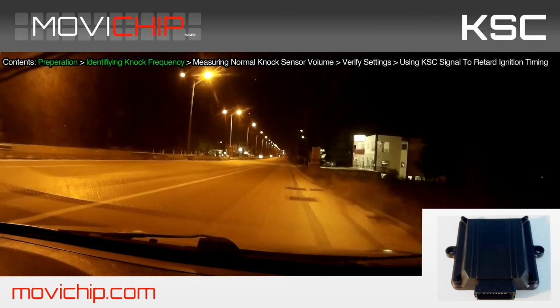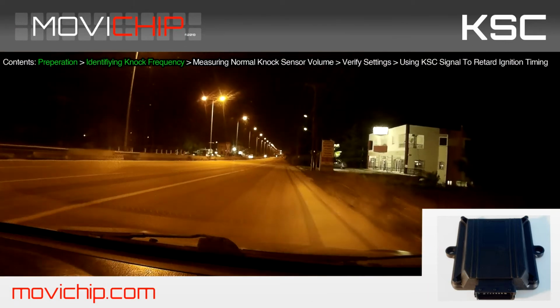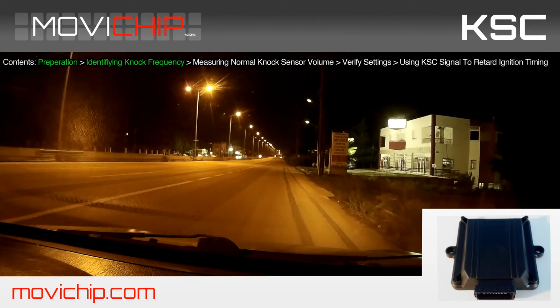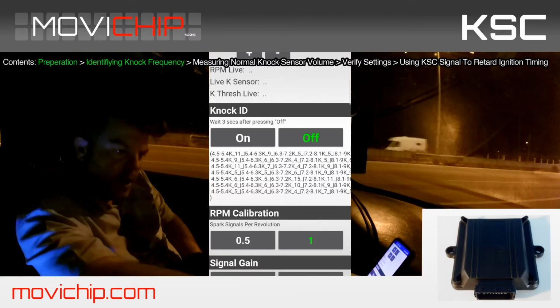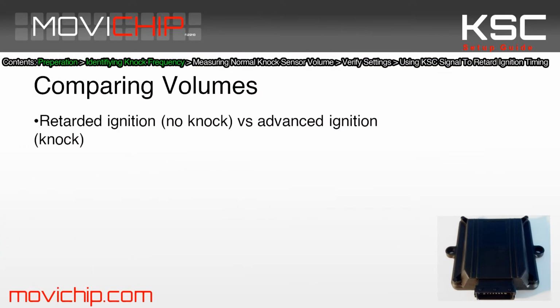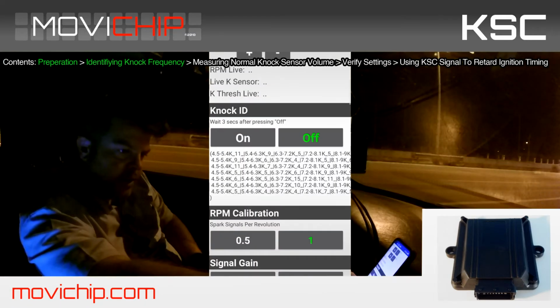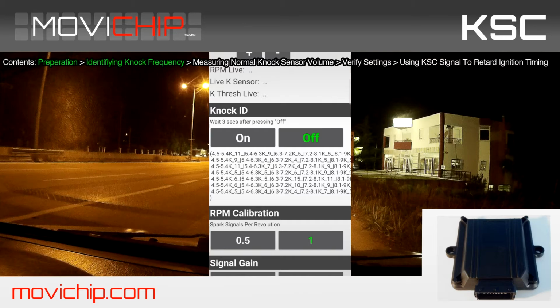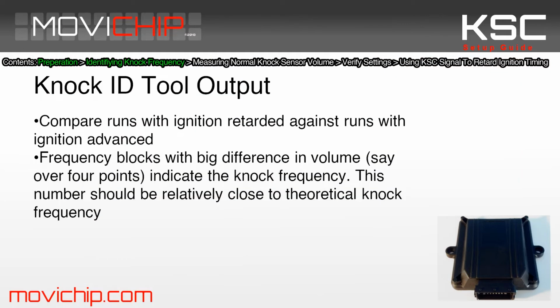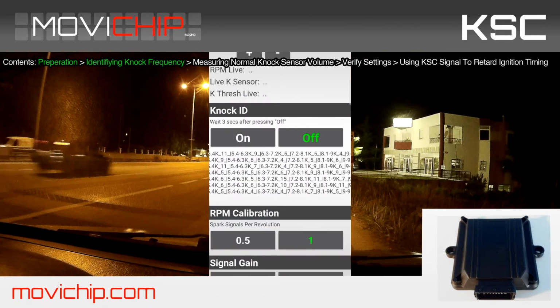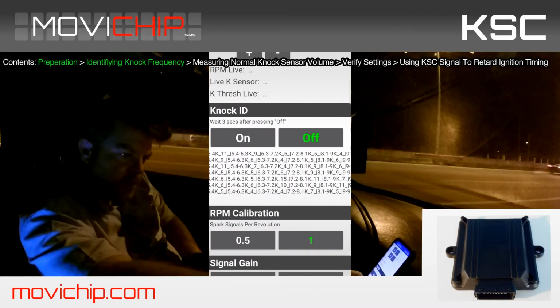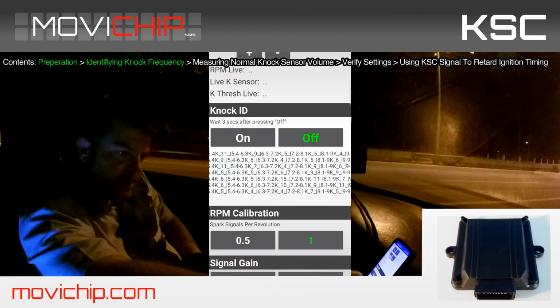We'll just pull the car over and have a closer look at the numbers. So the first three are without the ignition timing, and the following four are with. You can see 4.5 to 5.4, not really much difference there. If anything, it's less. 5.4 to 6.3, very close to what it was before. The 6.3 to 7.2, we can see that we've got a 15 and a 10 here, which would tell me that that is a good frequency to monitor for knock.